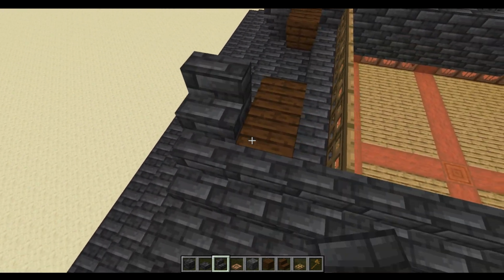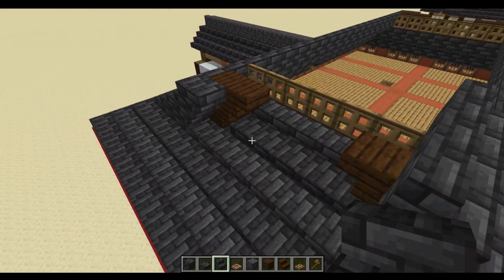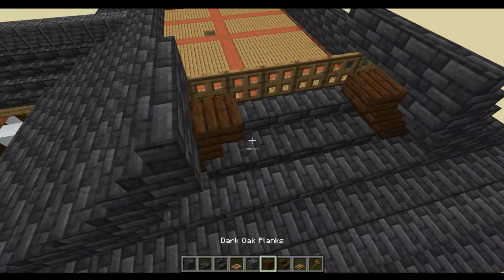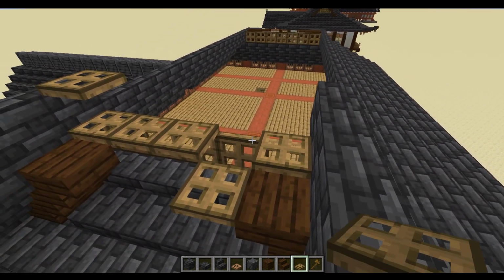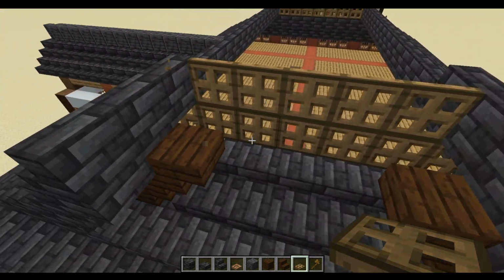So we're going to run another line of these stairs going right the way across the build on both sides, like this. And in between, and again we'll have to shift click because of the trapdoors that we've got here, we're going to place a line of trapdoors going across. Bit fiddly, shouldn't have really opened the ones beneath, but there we go, and that's done.